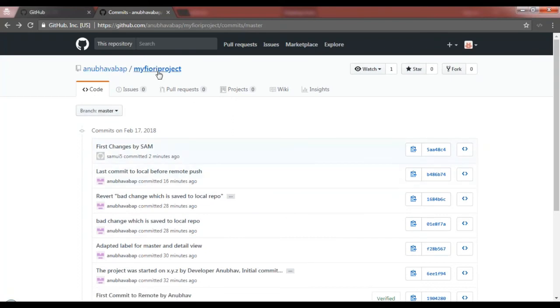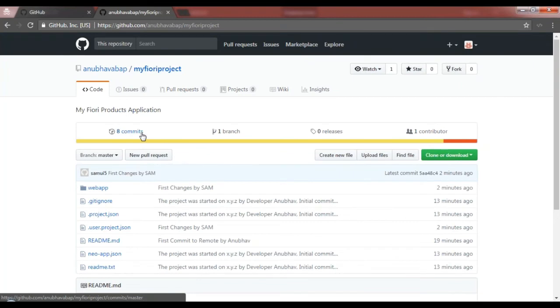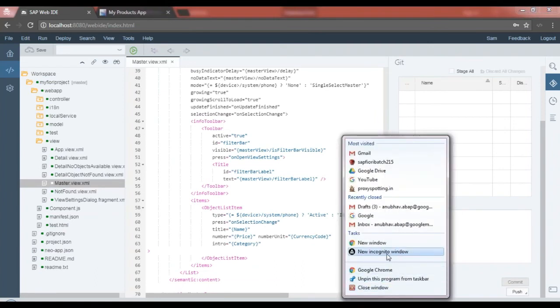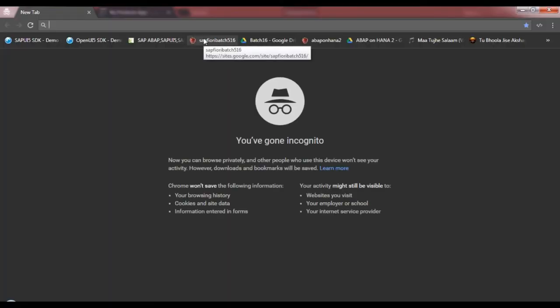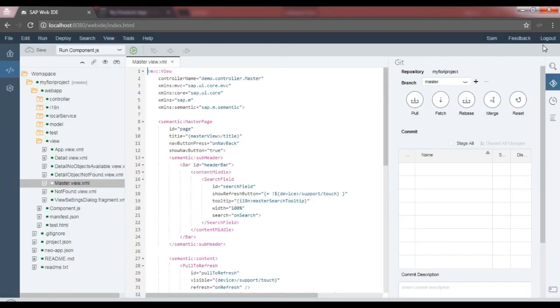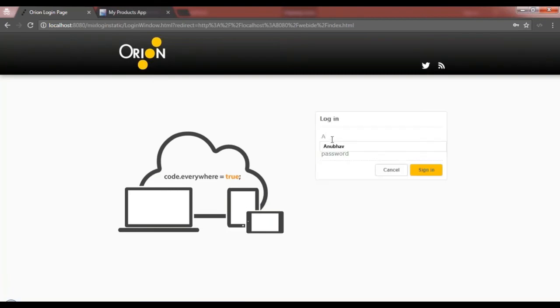So let's come back to the repository. So we have now the changes done by Sam. So how will Anubhav now know the change? Anubhav has to also make a change. So let's say now Anubhav is going to again connect to his WebIDE and wants to develop something himself. So let's say I open up another session and just try to connect to WebIDE. So localhost WebIDE. And you see it's logging in as Sam actually. So I have to just log out and connect as Anubhav. So maybe you can do that here itself. So log out and connect as Anubhav once again. There you go.